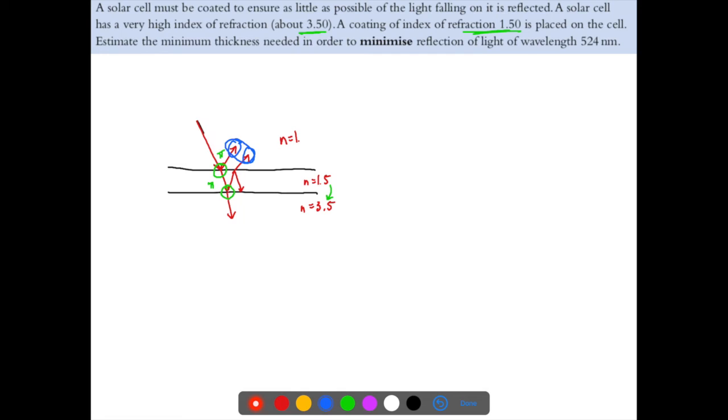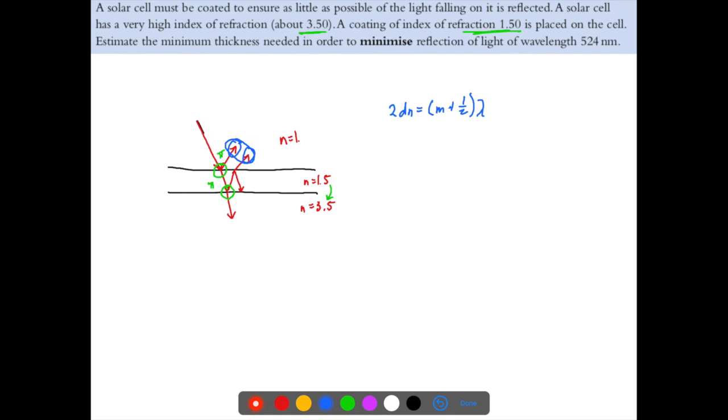I don't want any light being reflected off. I want them to destructively interfere. All right, so the destructive interference, because I'm flipping the 2 equations, means that I'm now going to use 2dn equals m plus 1/2. These are the same formulas that I showed on the previous page and the same formulas that are in your formula packet.